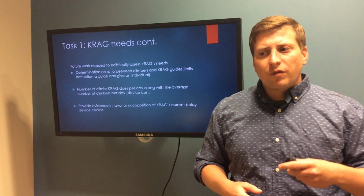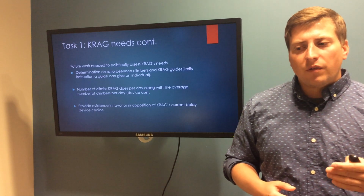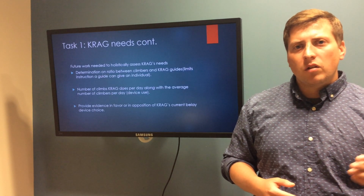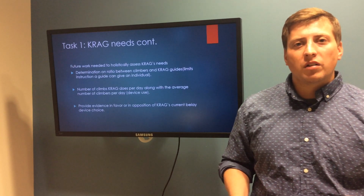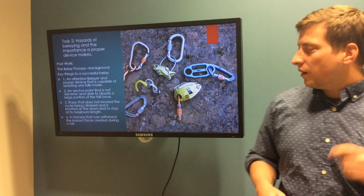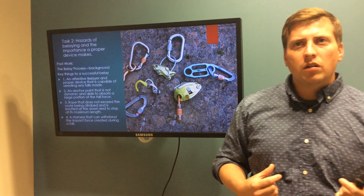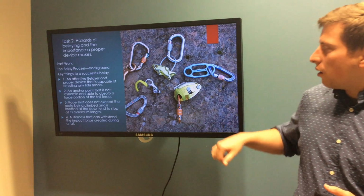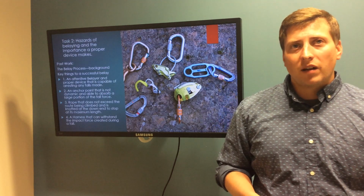So moving forward, there's a little bit more information I need to pick up from Crag. I need to figure out how many guides they have, what the ratio between guides and customers is, and then how many climbs they do with those customers per day. Moving on to section 2, first, this is the Petzl Grigri right there. It's a little bit bulkier, but it's got an auto camming feature inside the belay device that really makes it safer than any other device.